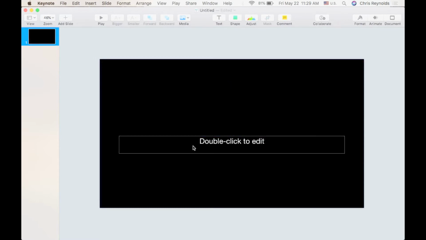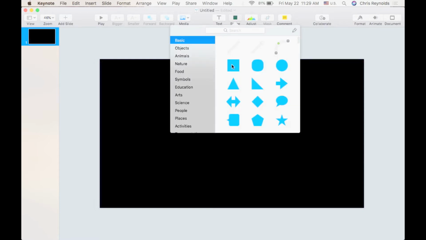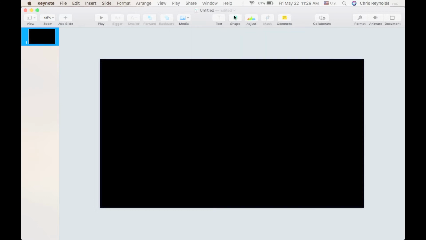Again, I'm going to move down here, click inside to where I see this blue outline, and then I'm going to hit delete. All right, now I'm ready to show you the basics of animations. So to begin with, I'm going to add a few shapes into my PowerPoint presentation. I have a shape shortcut here.